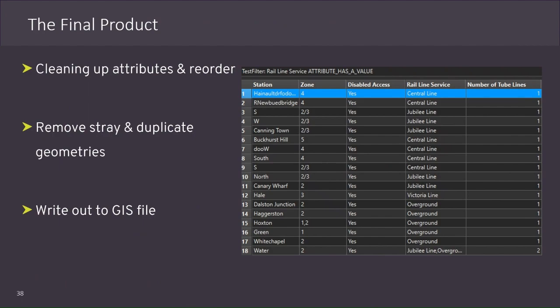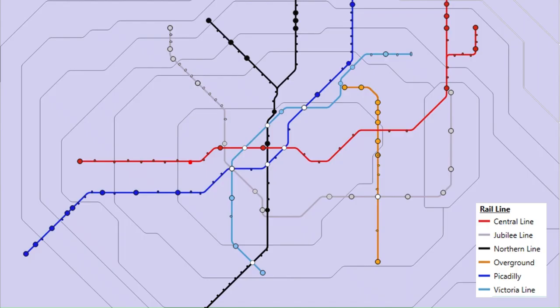So once you've concatenated everything and you've turned that information into attributes on the station, we can then start using attribute managers and things like that to reorder the attributes, clean up some names and that sort of thing. I mean the naming of the attributes, not the actual names of the station, and remove some stray duplicates that were sitting within some of the symbols. And once we've done that, then you'll be ready to write it out to the GIS file. And then this is what it comes out in.